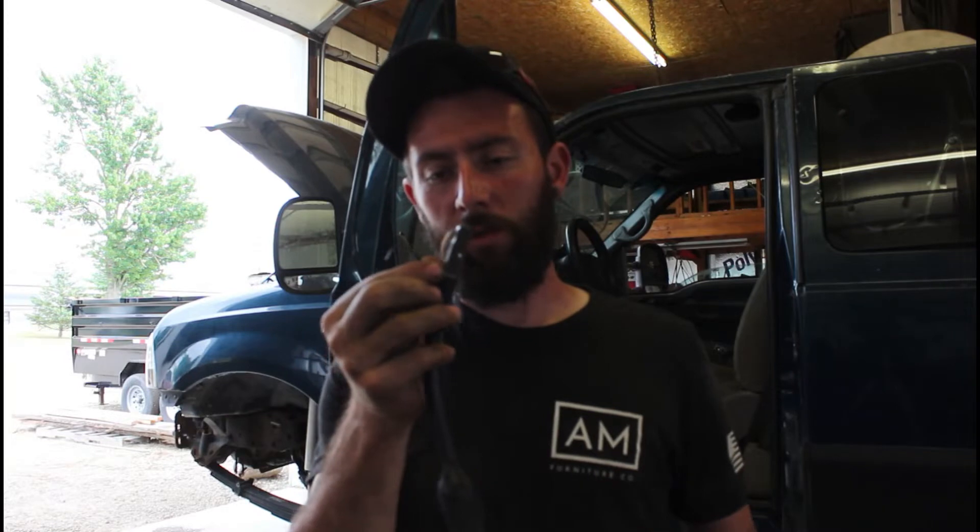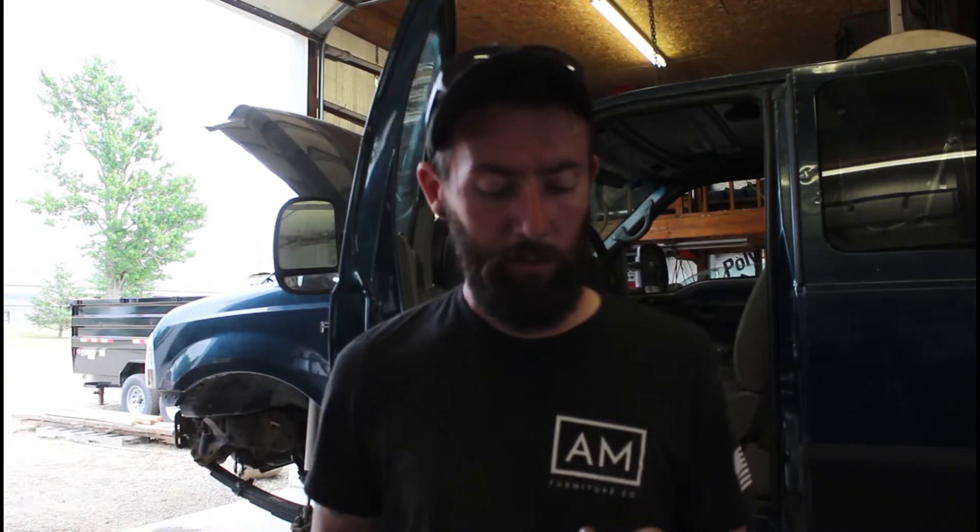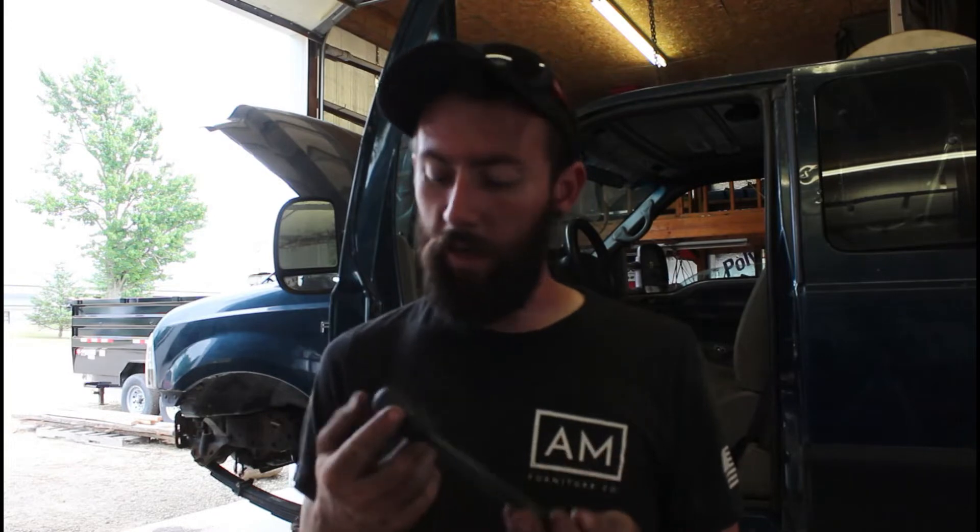Another thing I actually forgot that I even grabbed from the junkyard is a shifter. The problem I have with this shifter — there are normally three wires coming out of here for overdrive, and the button's right here. When you push it, you can turn it off or on. These normally always have three wires, but for whatever reason this one has two wires. I don't know if the previous owner grabbed a shifter because he maybe broke his — maybe it's out of an F-150, who knows. It doesn't plug into a three-wire harness, so I never had the option of turning my overdrive off. I got one of these with three wires and I'm going to get overdrive working on the truck.